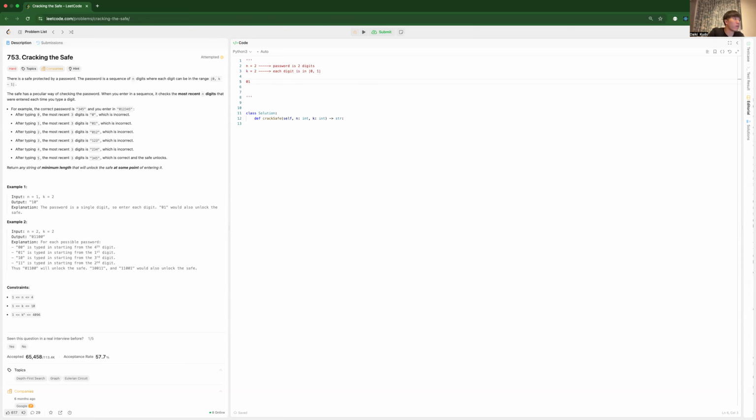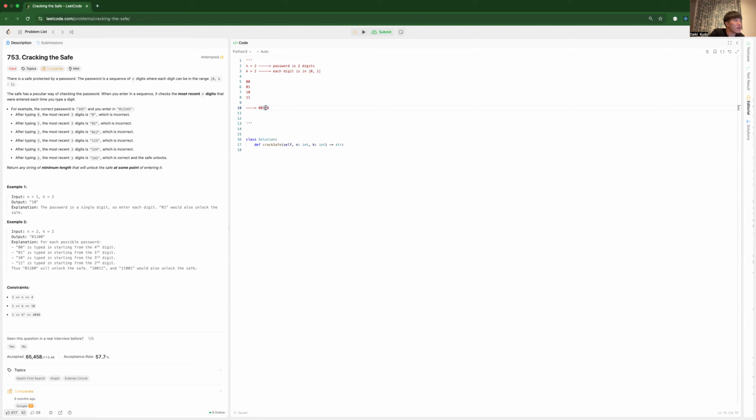For example, I could have 00, 01, 10, 11. Then what I need to do in this question is think of the sequence of digits which includes all of these possible passwords. So in this case, probably this is the shortest one because it has 00 here, 01 here, 10 here, and 11 here.